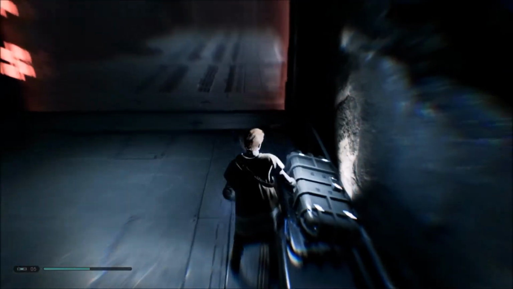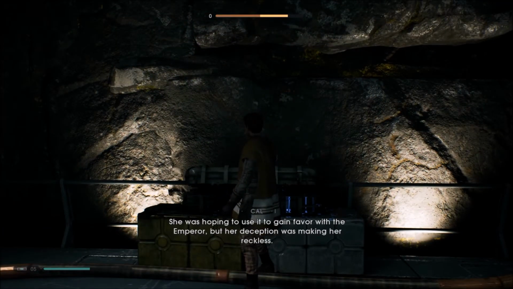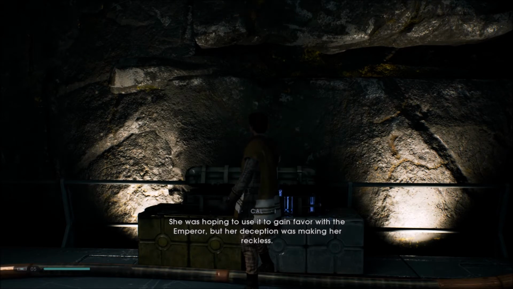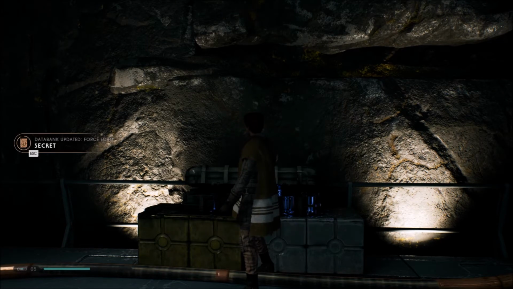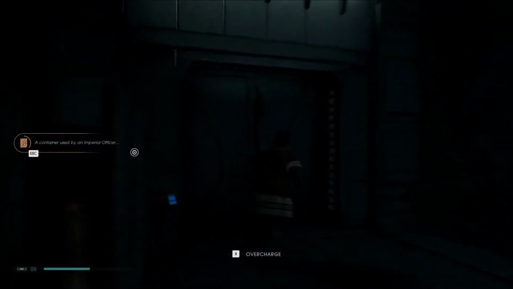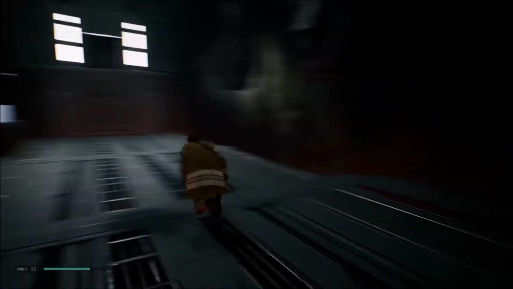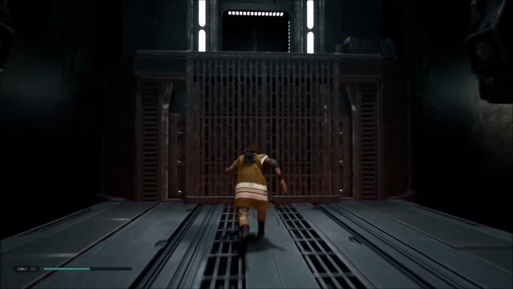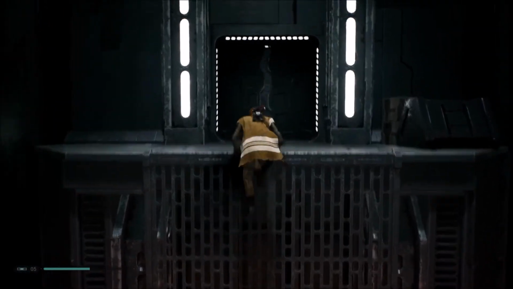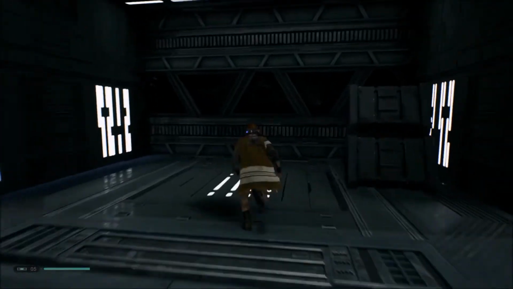And what did we get from this? An Imperial officer hid a valuable relic here. She's hoping to use it to gain favor with the Emperor, but her deception was making her reckless. Hmm, interesting. Now I'll disable that chap. Okay. Thanks for the help. So, this goes down.